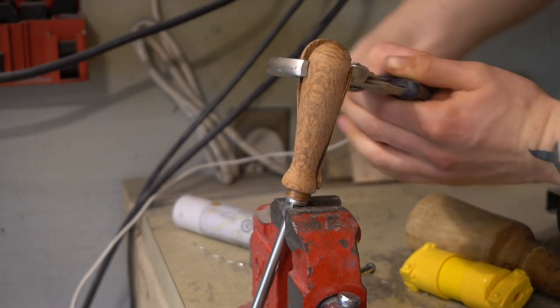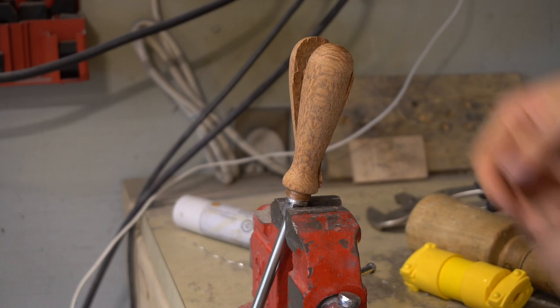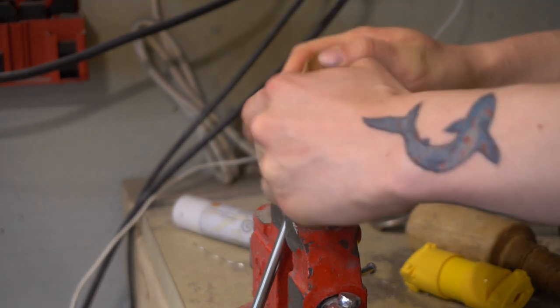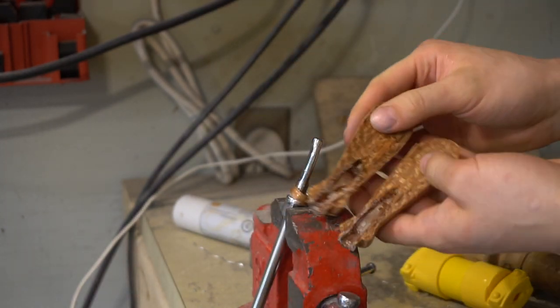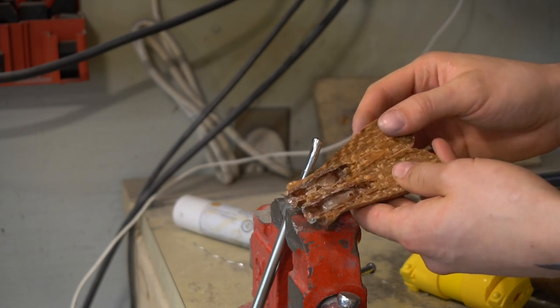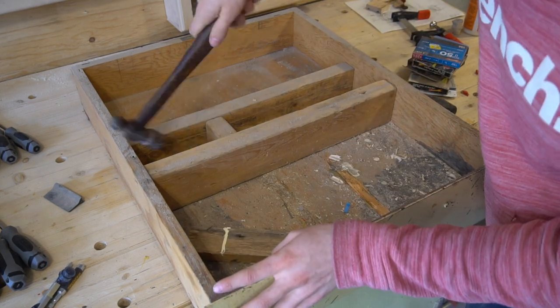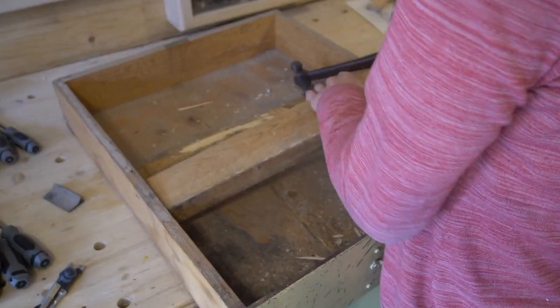In the end, I would classify them as being just strong enough to do anything a regular woodworker would do and anything a small-time mechanic would do. That being said, I wouldn't recommend them for working on the International Space Station, but NASA, if you're watching this, please, this isn't the right channel. Naturally, the last step is to make a drawer that actually works with all these screwdrivers in a way that is coherent with the rest of my workbench.